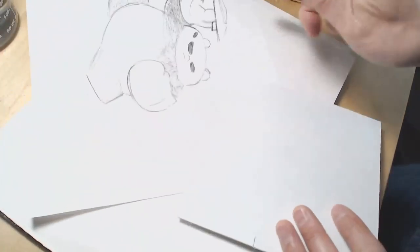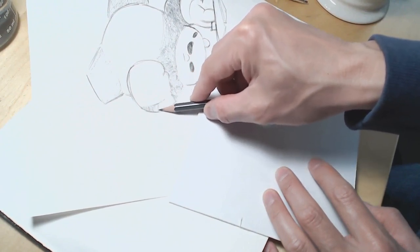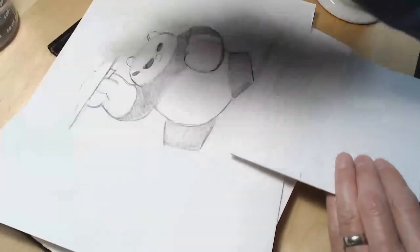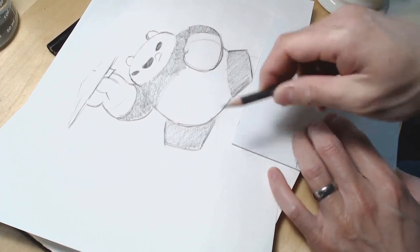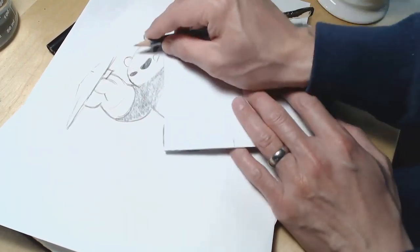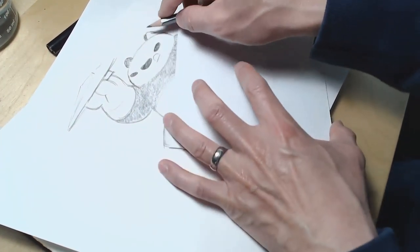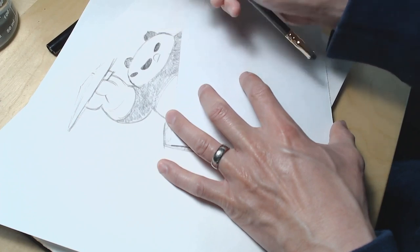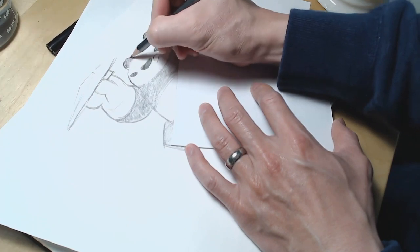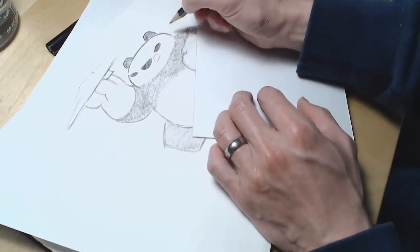Part of it is just having some patience with shading. Don't feel like you have to get completely black. You have to build it up a little bit, so just take your time. You might notice that normally when I'm shading, I like to do it all in one direction to give it an evenness, but you saw me turning the paper there, and sometimes I wanted to just get that in there. So I'm just going to go through here and darken up some of the outlines.